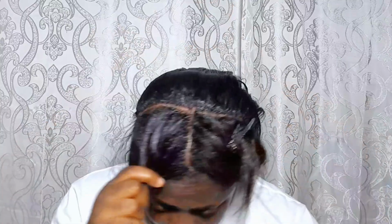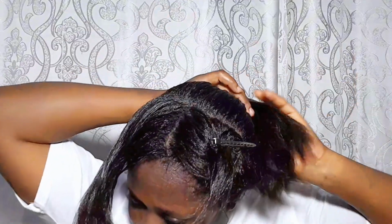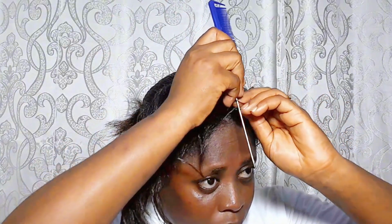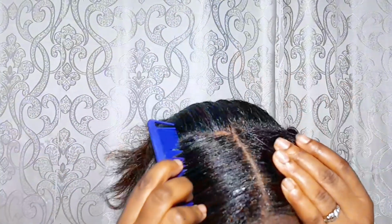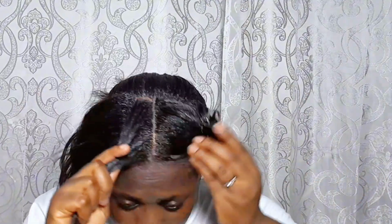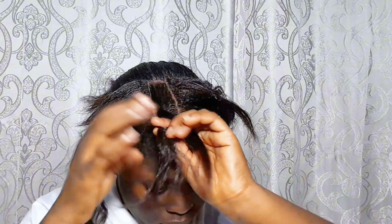So what I'm doing now is to section the front part of my hair that I'm going to be doing the illusion braids. At this point, we're going to tuck the rest of our hair away into a scrunchie, then make sure our middle part is all sleek with any other gel that you have. I'm using the Eco Styler gel to sleek my middle part. Then I'll begin the section. I'm going to be having 5 sections on each side, so 4 parts and 5 sections each, so I'll have in total 10 sections.